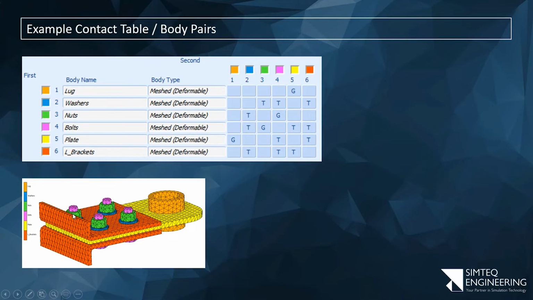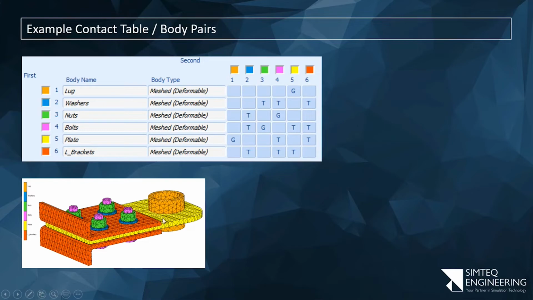And this is just for convenience that I've added it. Now we can quickly look at all of these and say, okay, the lug can touch only the plate. So let's see, plate was number 5. So the lug is glued to number 5. I'm happy with that. There's nothing else on that line, so it's okay.